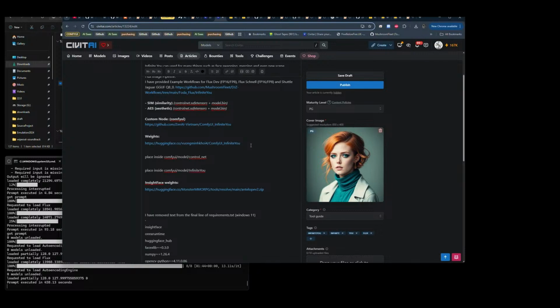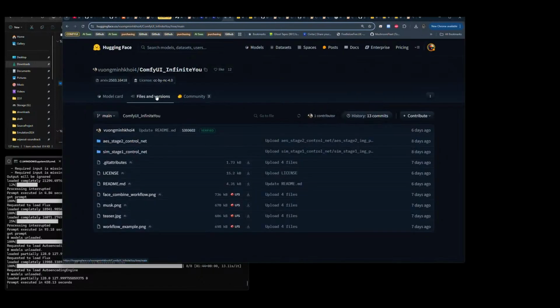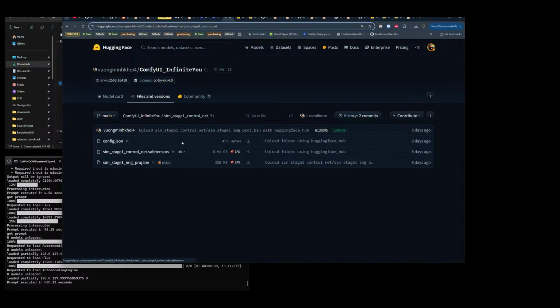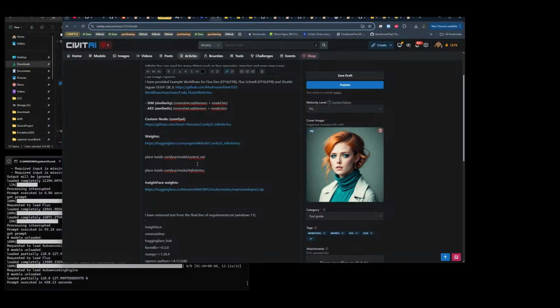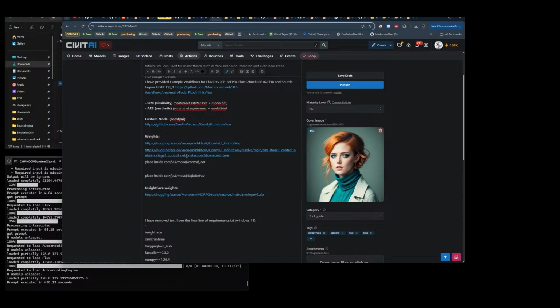Generally it'll be a little bit of italics. And then instead of just doing these weights, we'll literally say, put this in here, and give a direct link. So ControlNet goes in ControlNet, bin goes in the models. So put that one in there. And then of course you have to link it again like that.